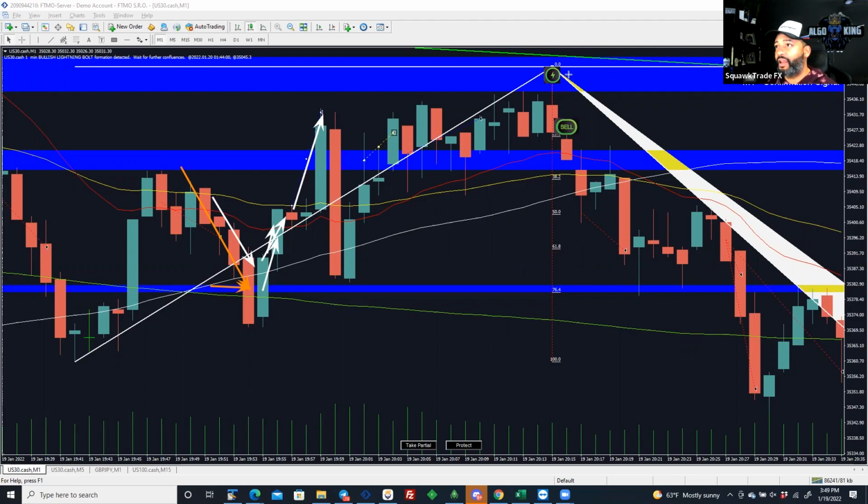Once again, we've got a lightning bolt signal here. This is the lightning bolt. Price began to shoot down. So price shot up, it rejected this zone, and then it gave me a lightning bolt and a sell at this level. I waited for it to push through these SMAs. I got in, I did have some drawdown. Drawdown was back up to this point here, and then price shot down and I took the partial.